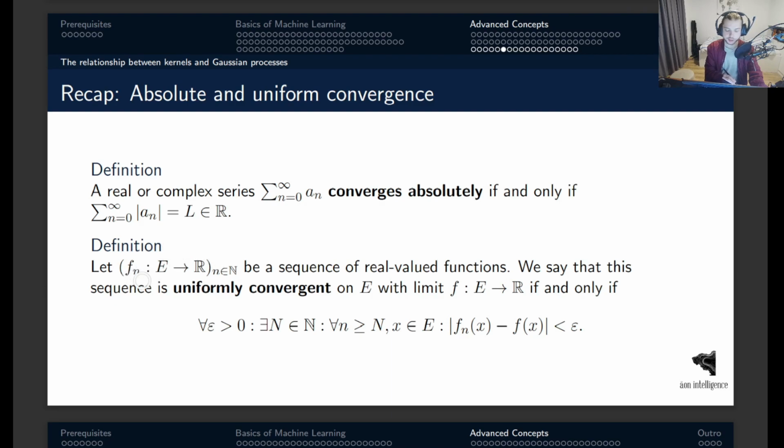We have the sequence of functions fn that map from some space E to the reals. We call this sequence uniformly convergent on E, on that input space, with limit f. F is a function also mapping from E to the reals, if and only if, for every epsilon greater than 0, there exists a natural number capital N, for which all indices n that are larger than capital N, and all input points x in E, we have the following inequality. So the absolute value between fn(x) minus f(x) is smaller than epsilon, right? And this is essentially the distance between two function evaluations for the sequence element fn and the limiting object f. So this is really analogous to what we had for Cauchy sequences, but this is for all input arguments x these two functions could have. So the distance between the evaluations between sequence elements and the limiting object become arbitrarily little.